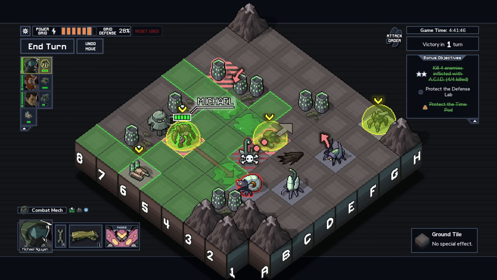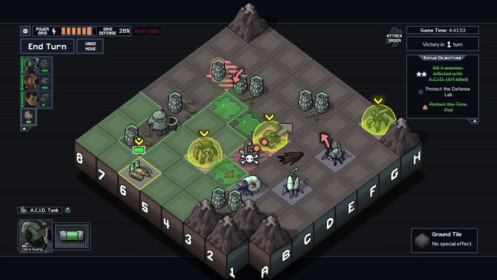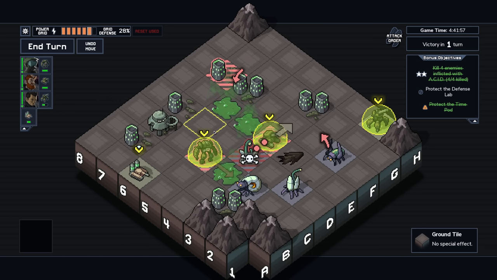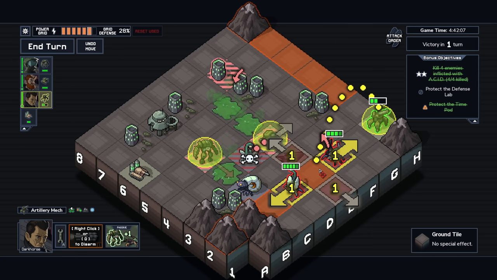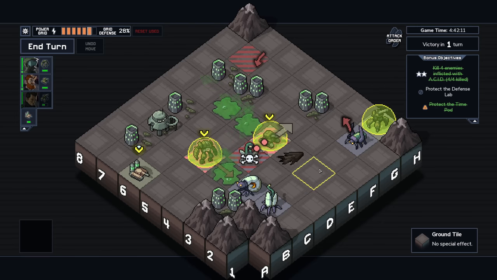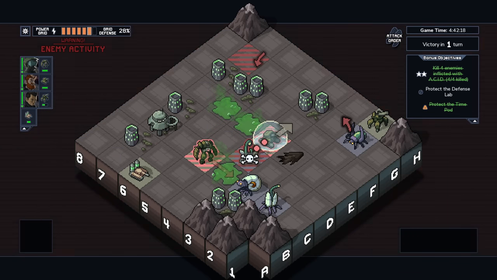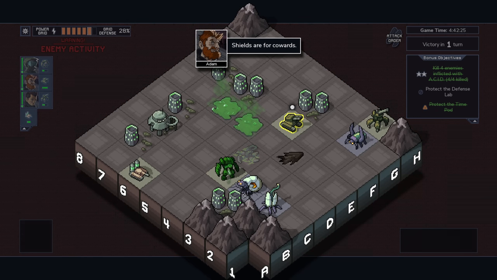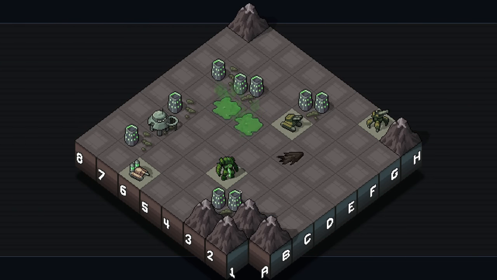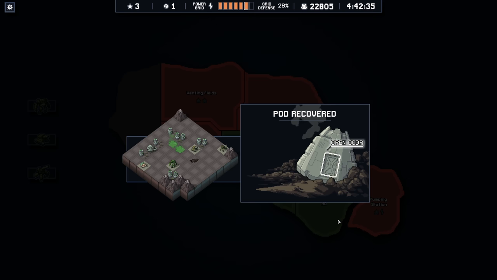So if we did that, so we tank, right? He's gonna pull me into the acid, but I wouldn't take acid damage. Right? And then, that's fine. That's fine. I mean, I think we're good. Yeah, I overthought that. Just like a smidge. However, we did a perfect round, so.